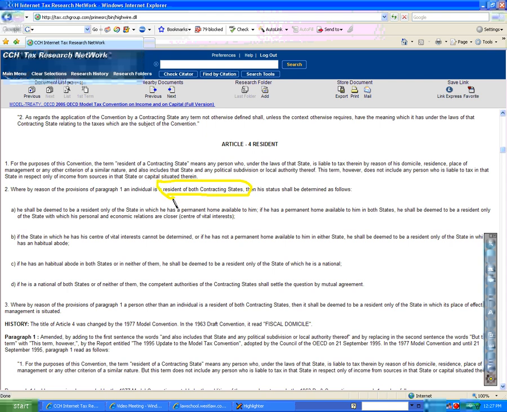So, by example, I am a U.S. national. The U.S. tax code defines U.S. taxpayers as U.S. nationals. So I am always resident of the United States for tax purposes, whether I never step foot in the United States in my entire lifetime. So let's say that I am also an Israeli, and I was born in the U.S. to two Israeli parents. They fly back to Israel, and I serve in the Israeli military, and I've never stepped foot in the U.S.